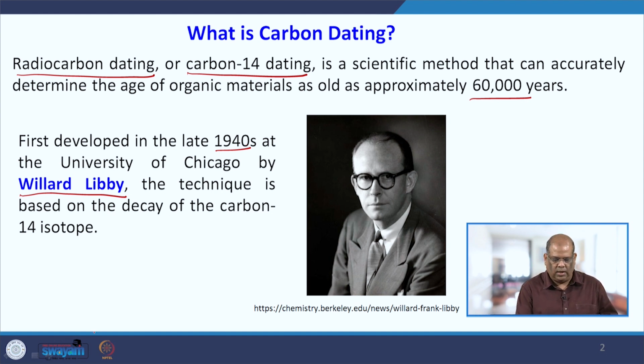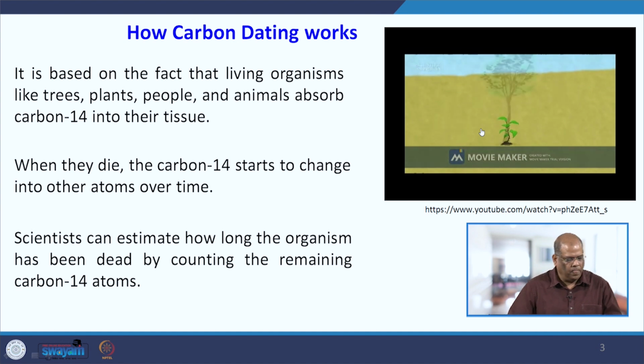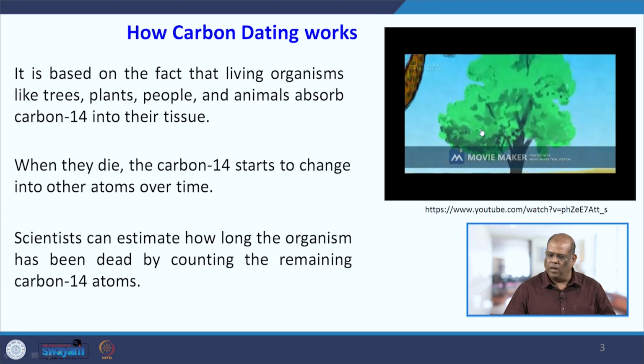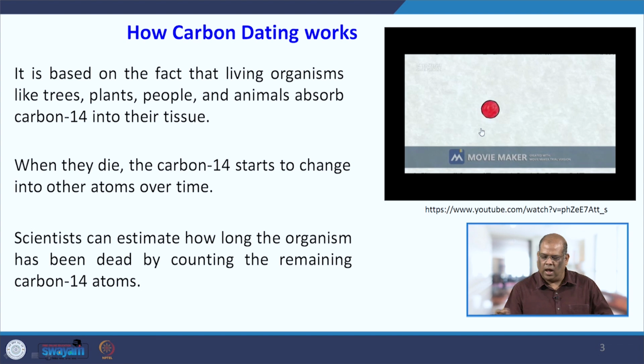So, what is the technique? Every living being or every living thing is made of carbon. If you look at the video, this plant grabs CO2 from the outside and uses it to form some complex molecules. The animals eat the plants and then they get the carbon from there.